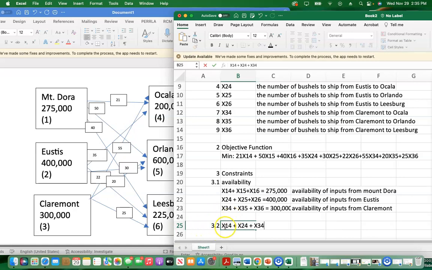That means we can ship from Mount Dora to Ocala. We can also ship from Eustis to Ocala and from Claremont to Ocala. But Ocala can only receive, or its capacity is, 200,000. So in this case, we can ship the same or less amount. We can receive 200,000, which is the capacity, or we can receive less than the capacity. So that is 200,000.